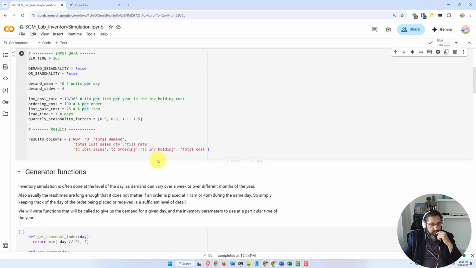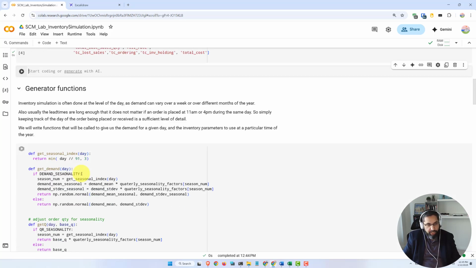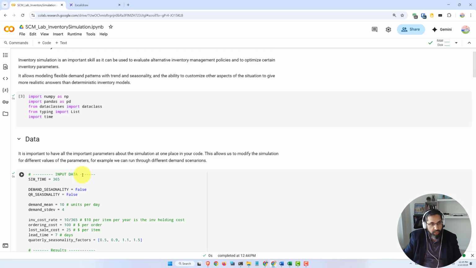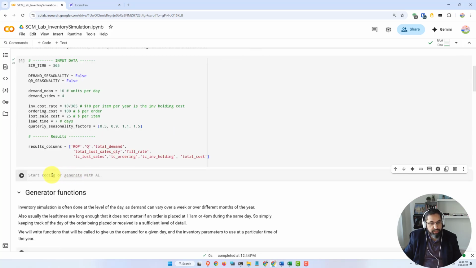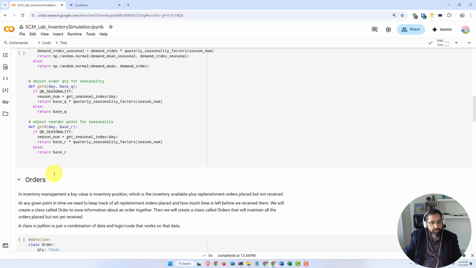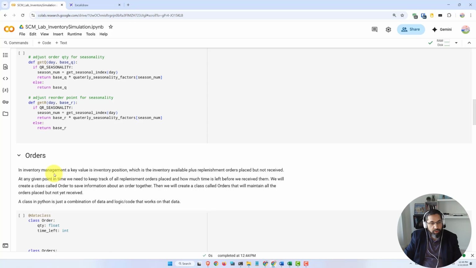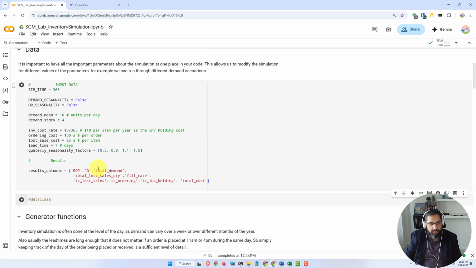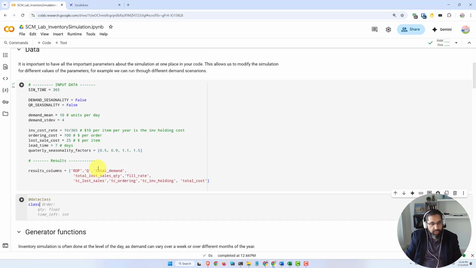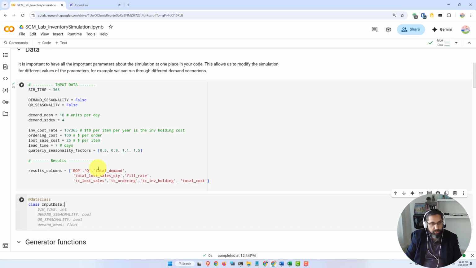What you can also do instead is you can make a data class here, which I'm going to show you next. Data classes are ways to group related data together. So I could say class input data, okay, and then I could say my simulation time is an integer, dimensionality is a true false value, and then I could save all these values into input data.